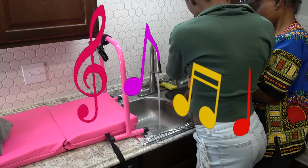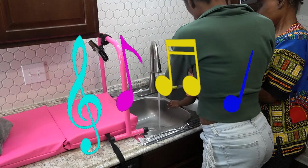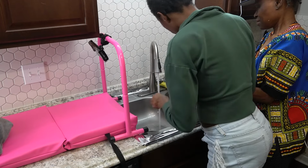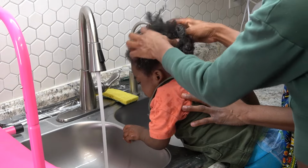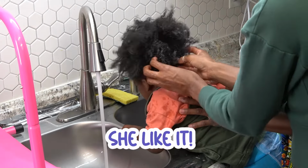Dora, Dora, Dora, I need inspirer. Boots is super cool, it's Mother Laura. Good girl. You're such a good girl. So I already got soap in her hair. I'm really just wetting my hand. And she liked it. That's why she's sitting for it.